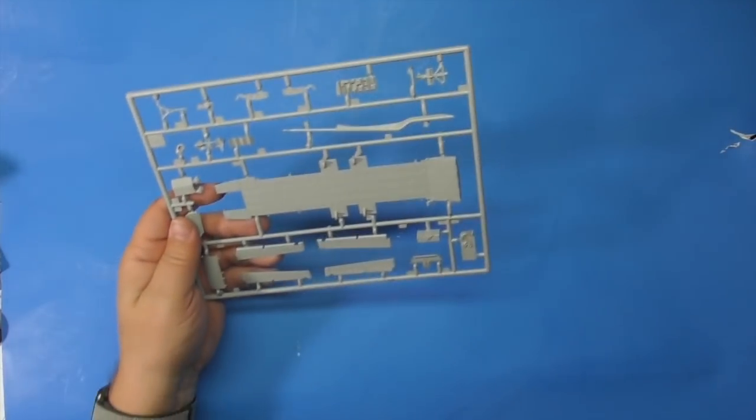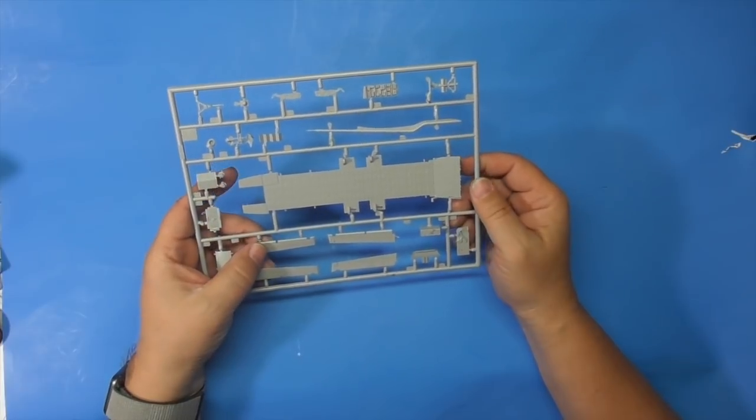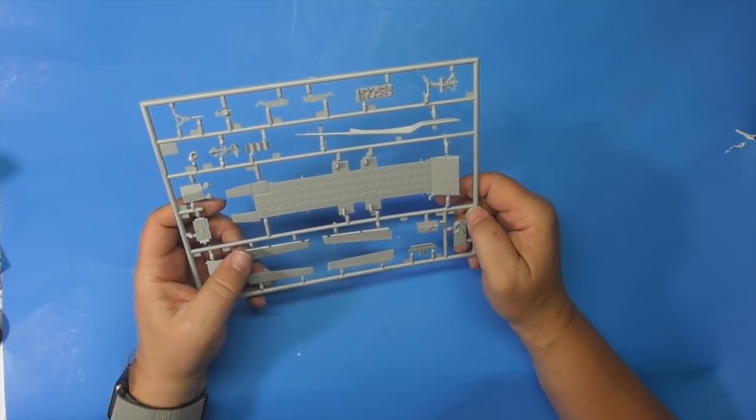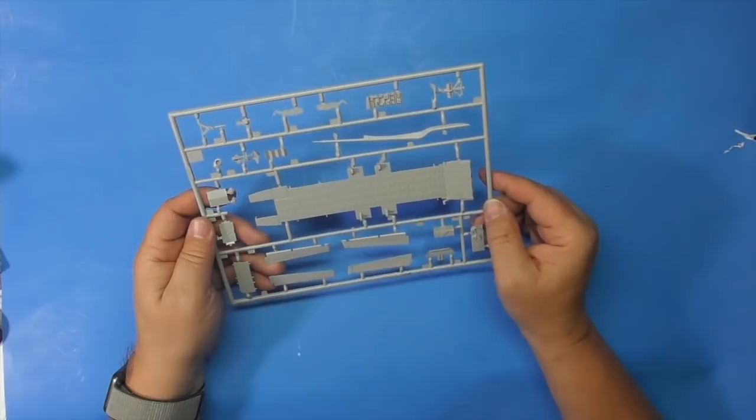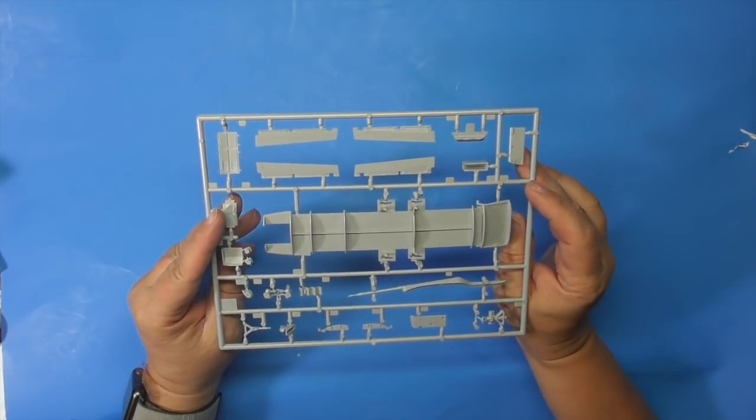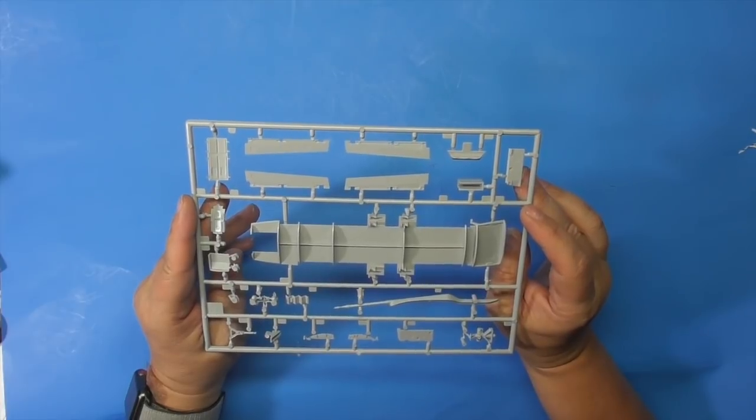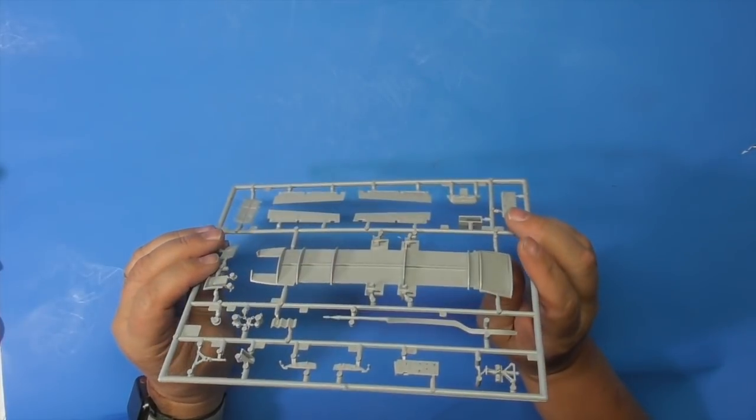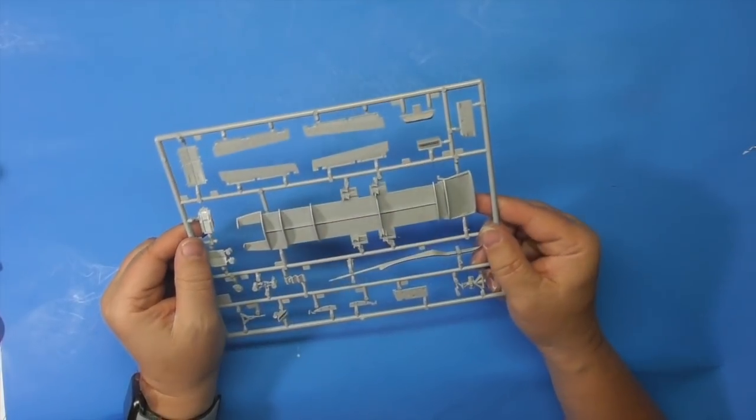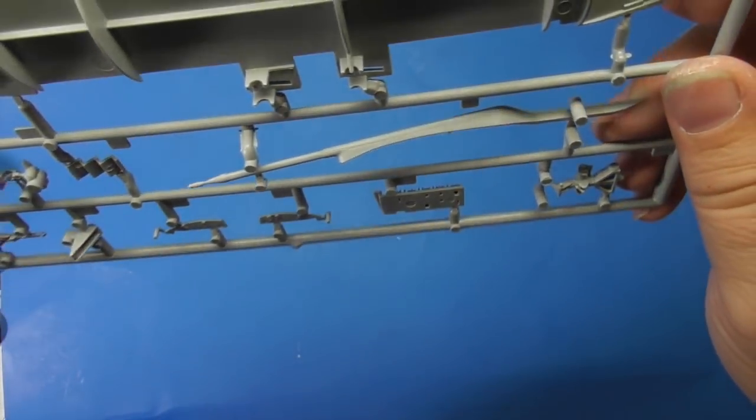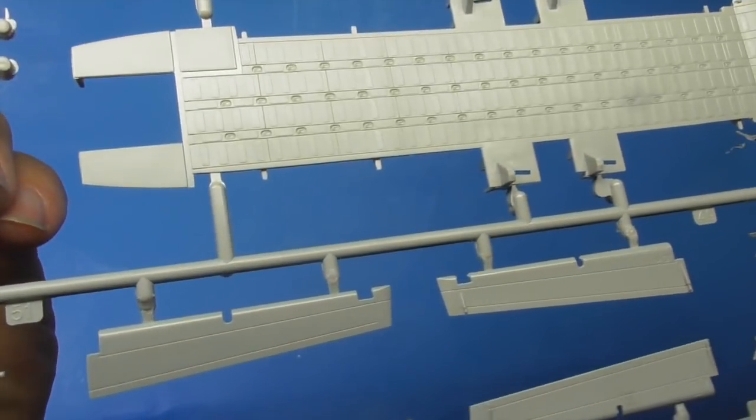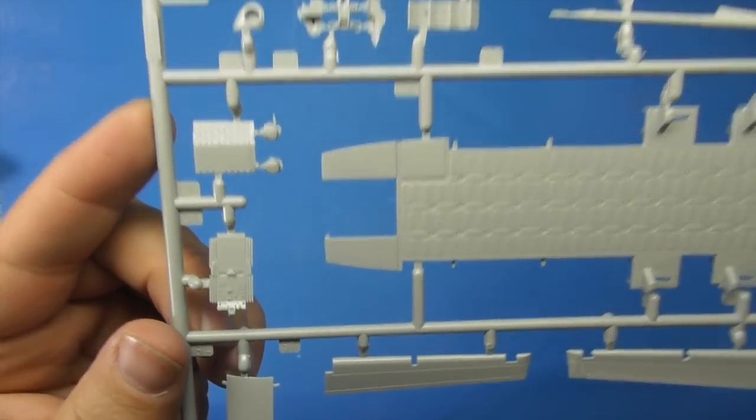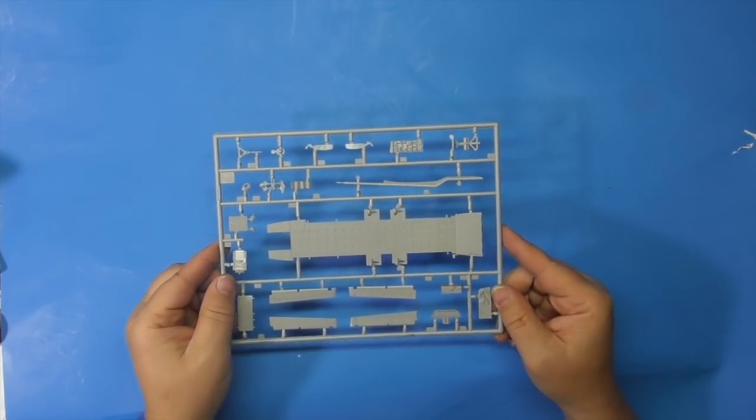This one looks like the floor to the inside and control surfaces. Some control panels and the instrument panel, so I'm guessing these are all cockpit panels. This looks like the roof of the cockpit. No real flash on any of these, no burring that I can see. This is the refueling probe and I don't see any burring on it at all. The floor is good and textured with the tie-downs built into it. If you've got some 1/72 vehicles that they would transport, they'll look good in there.